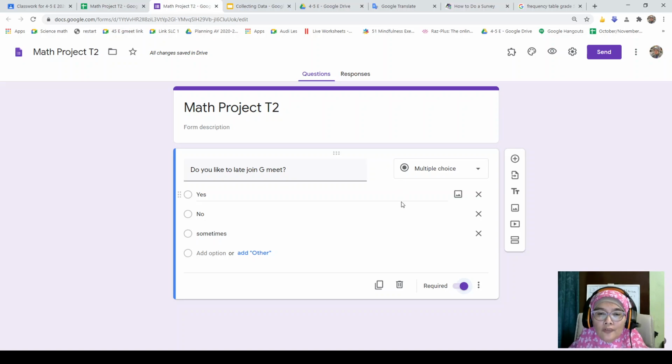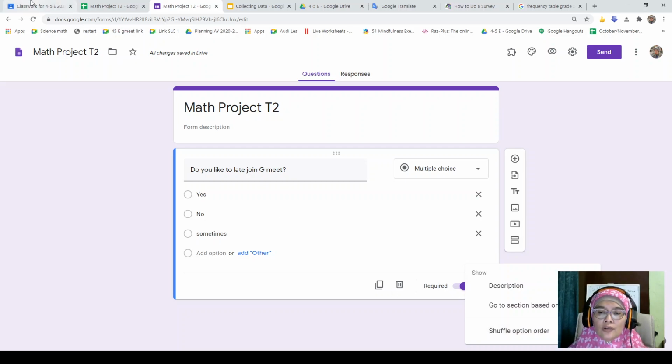In Google Form, we can do continuous questions. If you want to do continuous questions, you may click here, the three dots next to required. Look here, we have description, go to section based on answer, or shuffle option order.